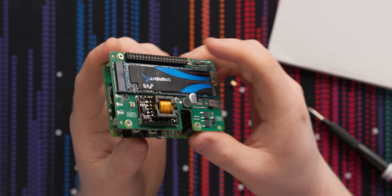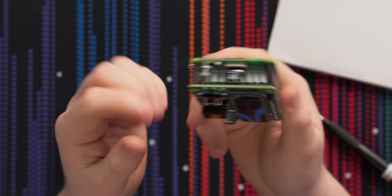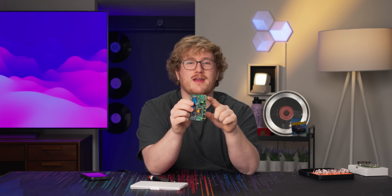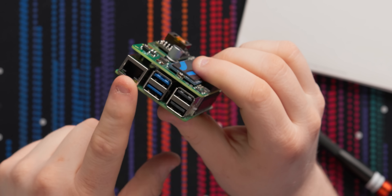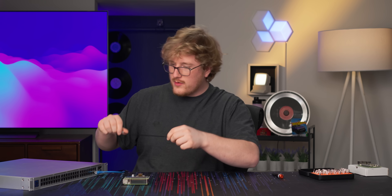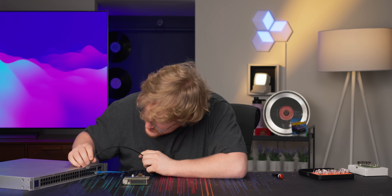We now have a Raspberry Pi with a four terabyte SSD on it. And I don't even need a power cable — all I need is to plug that ethernet jack in and we're gonna be good to go. This is overkill on an Enterprise 48 PoE, but I didn't have a smaller PoE switch, so deal with it. Now we get to plug it in and see if she works.